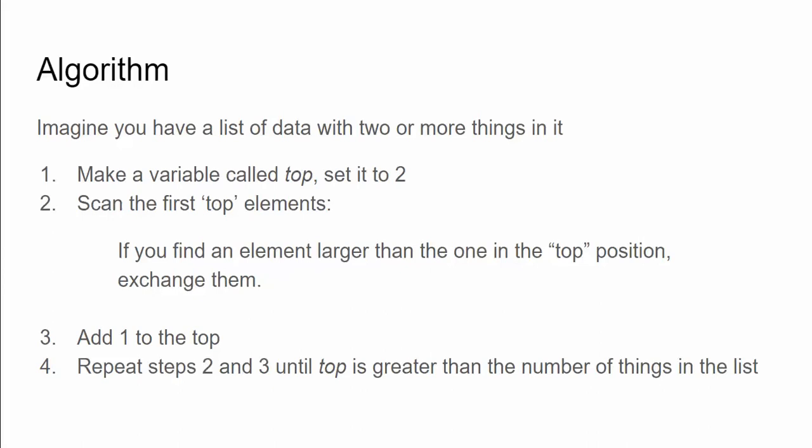And once we've made our pass through our list and moved the biggest one into the top position, we're going to add one to top and then repeat the process. So the first time we run through our list, we'll sort the first two things, and then the first three things and the first four things until we've sorted all 100 things. We're going to make 99 passes over the data, and every scan, we're going to move the biggest one we found to the top position. If we do that enough times, eventually the data will end up in ascending order.